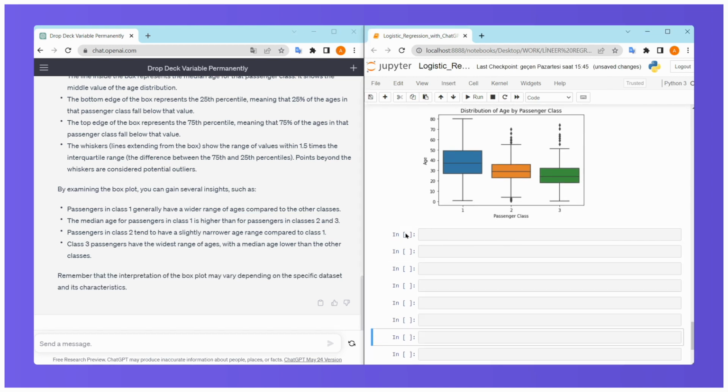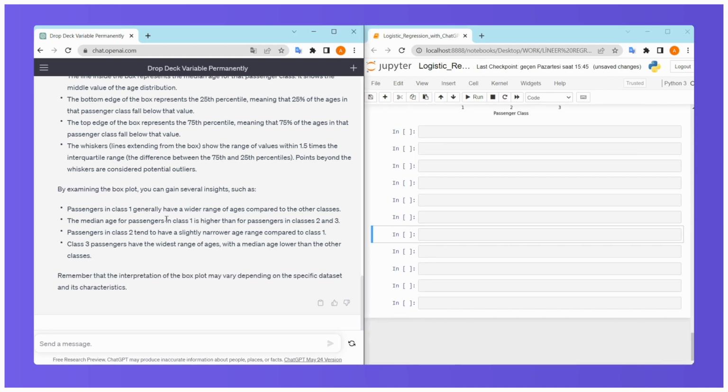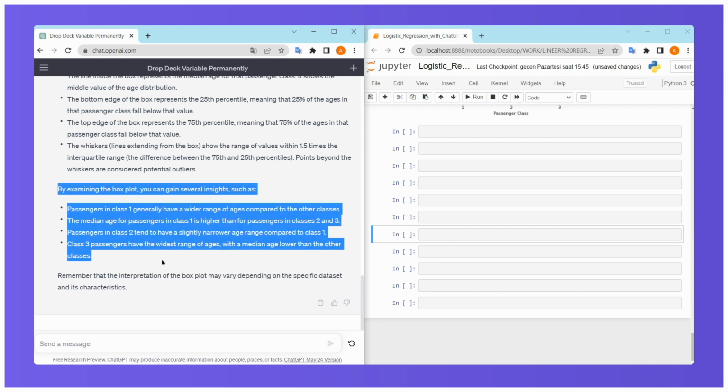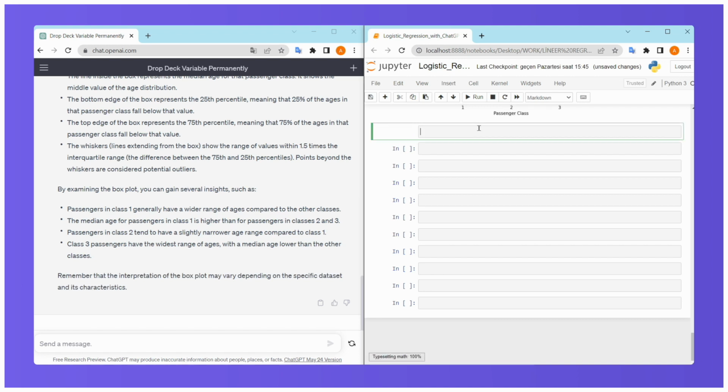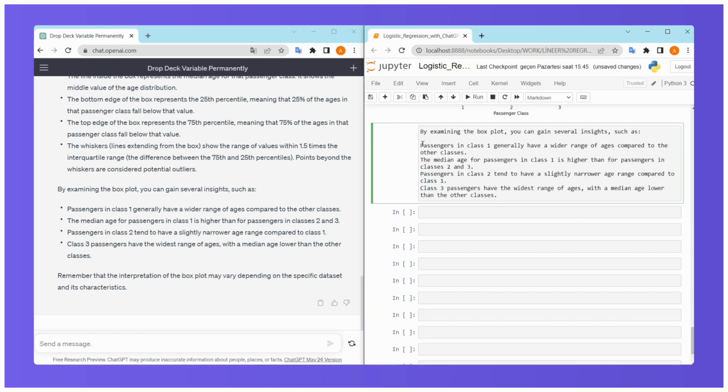All right, my friends, so hey, we get to transfer this information into our notebook. And I'm just taking the relevant text from here and pasting it in by opening up a markdown cell on the right. And to make that output look nice, I am going to just edit the text into item titles.